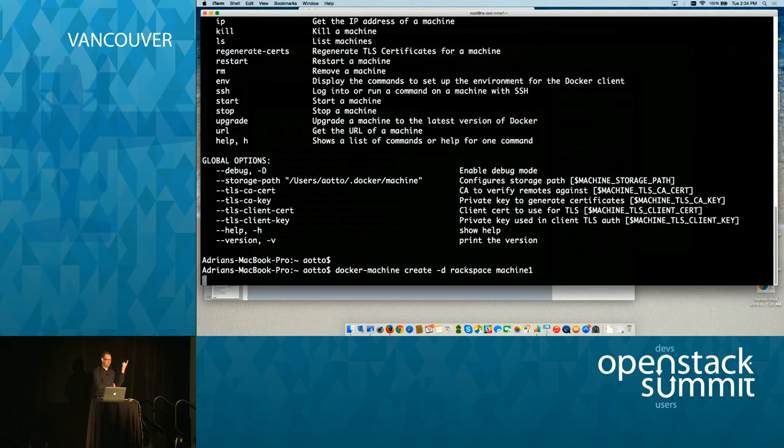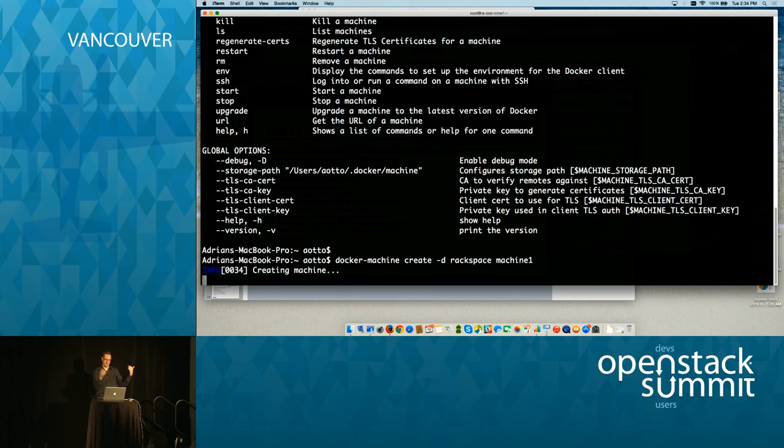Once it gets the IP of that instance and the status goes to ready, it will then make an SSH connection using the key pair. When it creates a Nova server, it creates it with a key pair argument. So it injects an SSH key into the host. It uses that SSH key to connect to the host. Then it runs a sequence of commands to get the Docker daemon installed. Then it creates a TLS key pair.